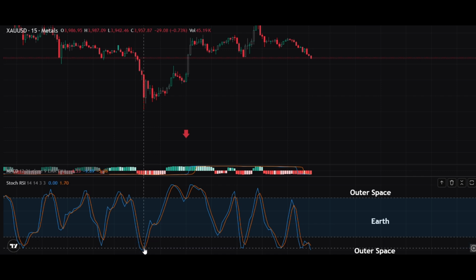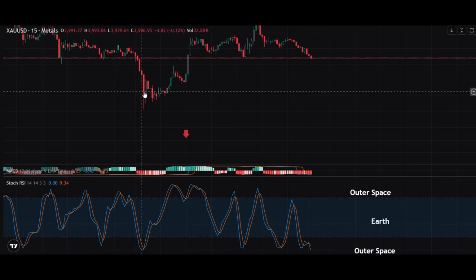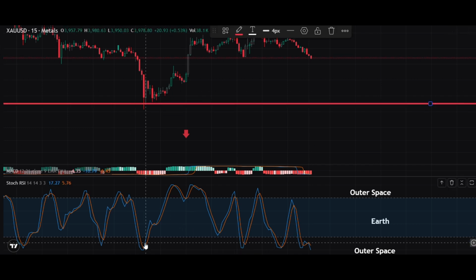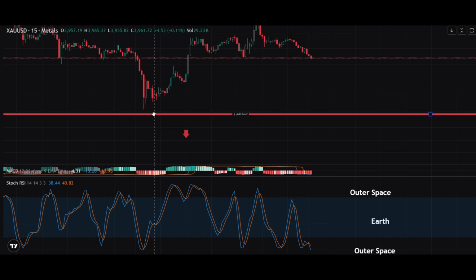So let's just say you made an entry right here. Boom. Say you caught this entry right here. And let's just say you set your stop loss. So you set your stop loss right here. Based on the stochastic, let's say you made an entry right here. That would be like right here. You take a buy. You got your stop loss set. Really, I would have set my stop loss like right here after this wick.